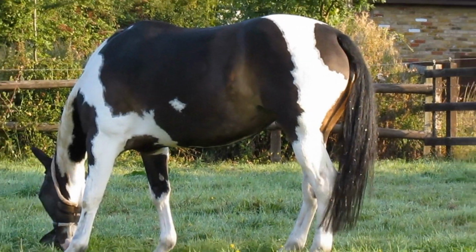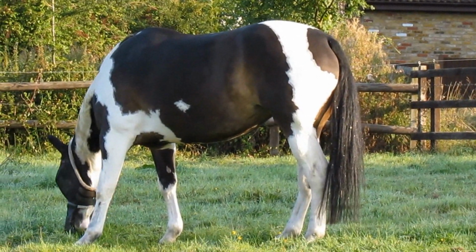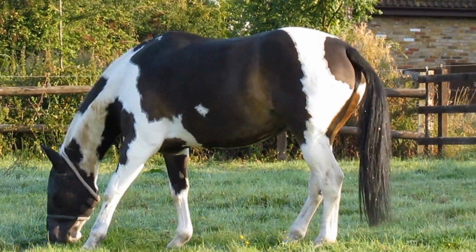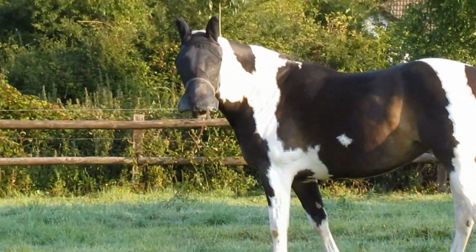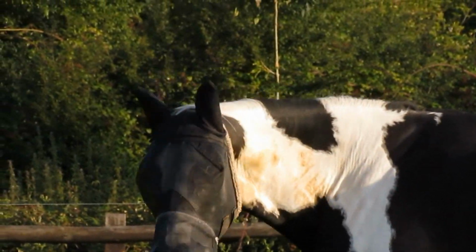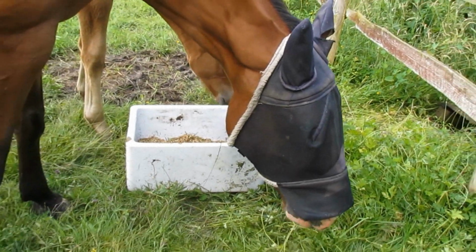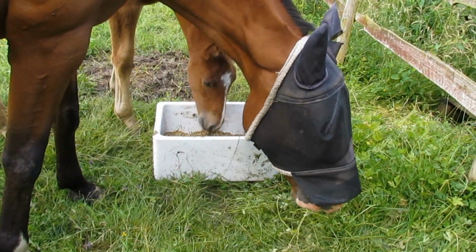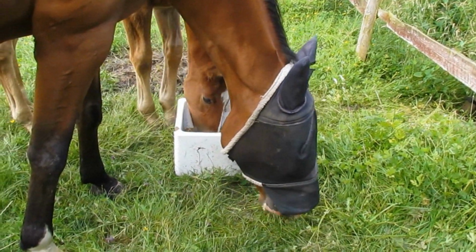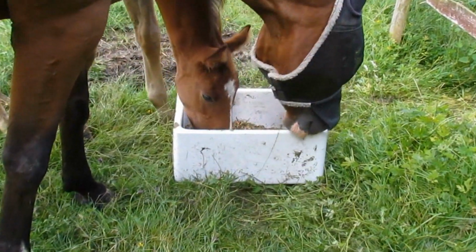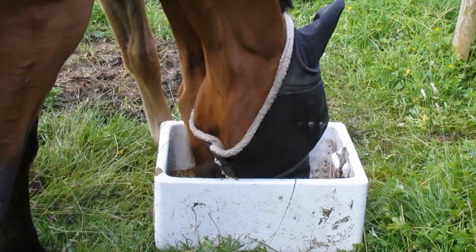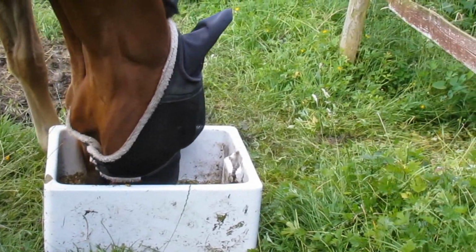Number 2. Feeding triaminos. Triaminos are the 3 essential limiting amino acids found in a horse's diet. By limiting, it means they are only found in the horse's diet in small amounts. These amino acids are lysine, threonine, and methionine. All of these amino acids are the building blocks of protein and can actually help protein be utilised better within the body. Triaminos are the second biggest thing that seem to help the vast majority of PSSM2 horses.